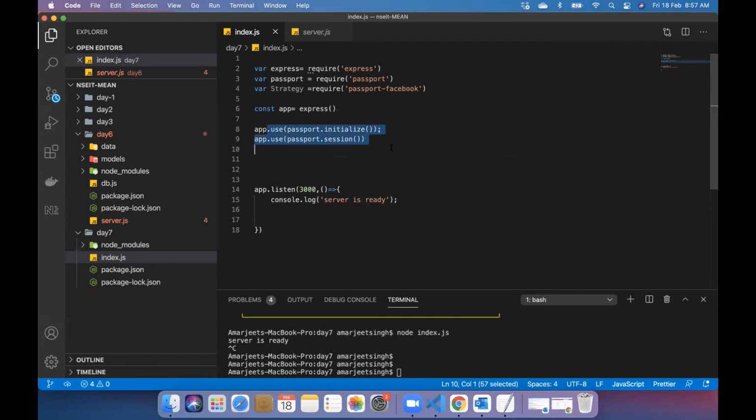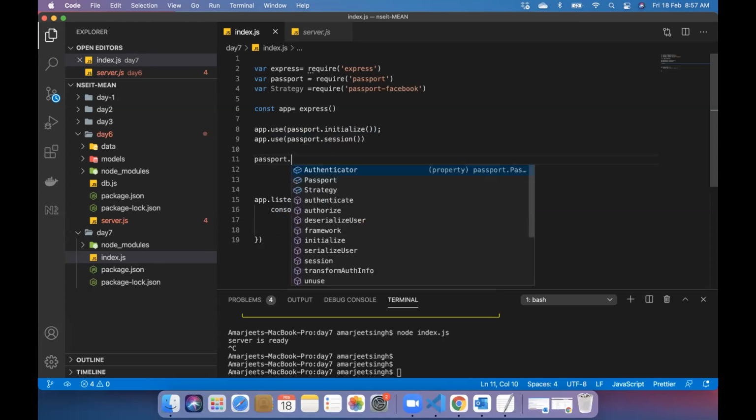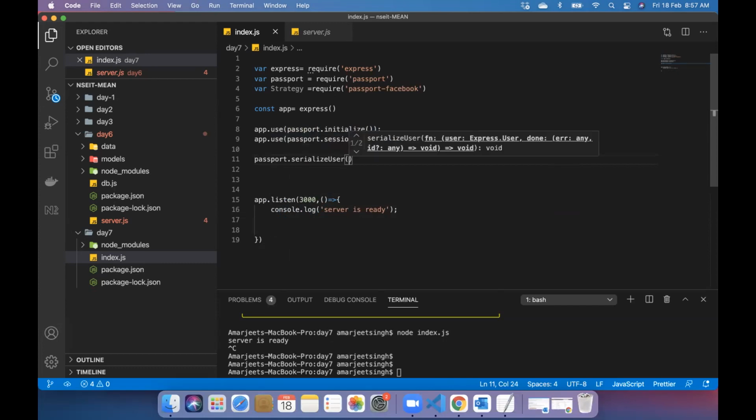Then two important things you need to remember whenever you're trying to communicate with passport. You must use passport.serializeUser. You're doing serializing and deserializing so that you can authenticate the user properly. Here we are passing a function with user and cb.